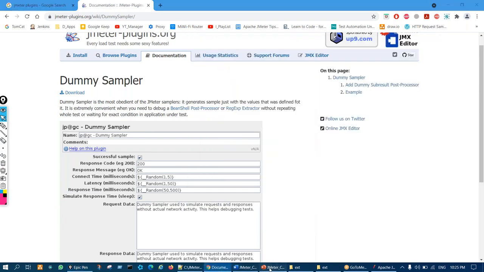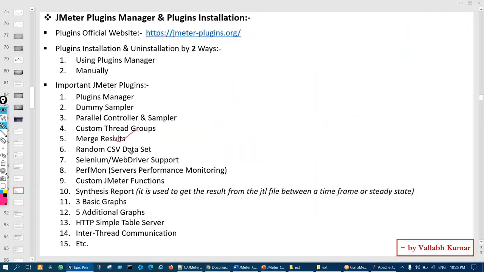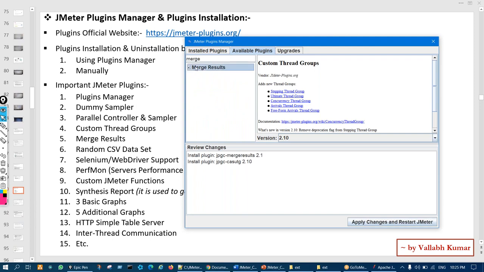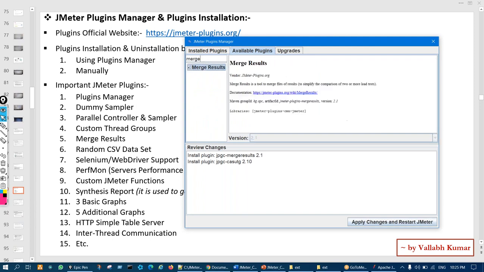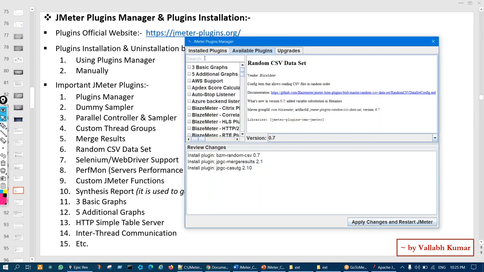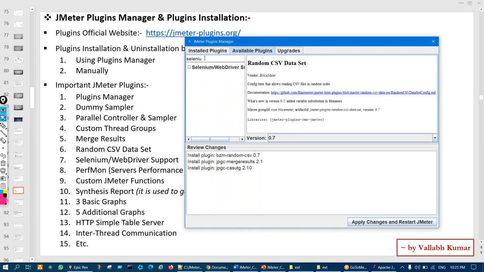Then merge result, random CSV. So let us install all this, merge. Then we have, so I'm selecting all in one go and I'll install them. Random CSV, this one, then Selenium WebDriver. Okay. These are all covered in my course, that's why we need them.